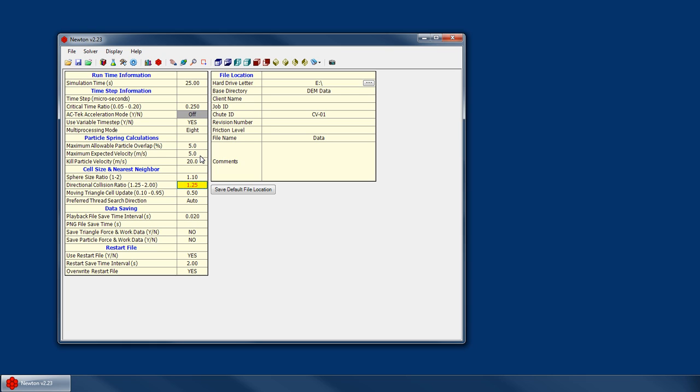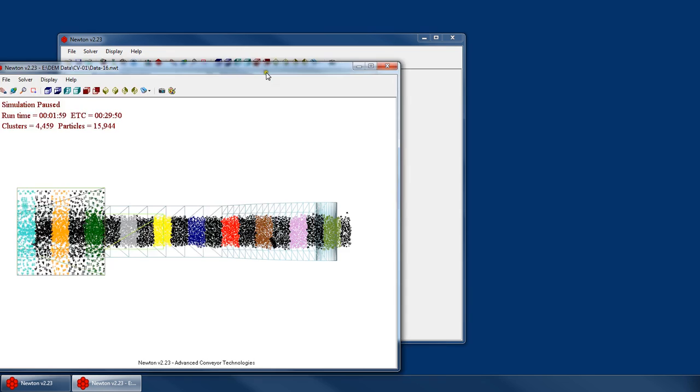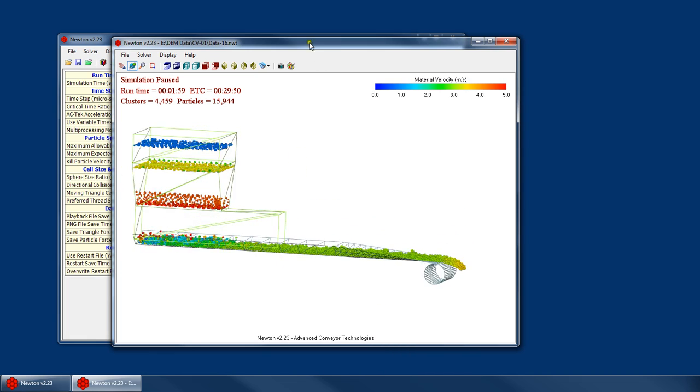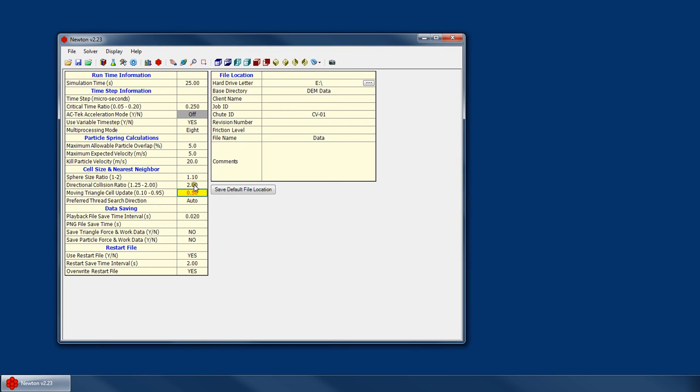The directional collision ratio is a number that helps determine how often we update the list of particles that are in each grid. And again, if you want to understand more about this, you should read some papers on DEM. But a value of 2.0 is the most restrictive. It assumes that we have particles that are moving directly at each other with the maximum expected velocity. Well, now how often do we need to assume those particles could be changing grid cells? But how often do you have that in a DEM simulation? For the most part, all your material is going to be moving in relatively the same direction. So a value of 1.25 or 1.5 is sufficient, and you probably don't even need to mess with that.